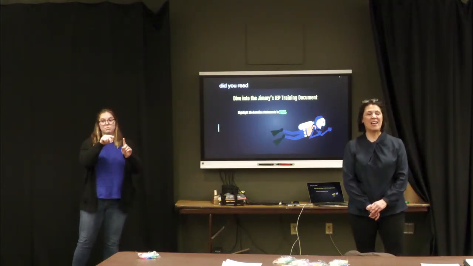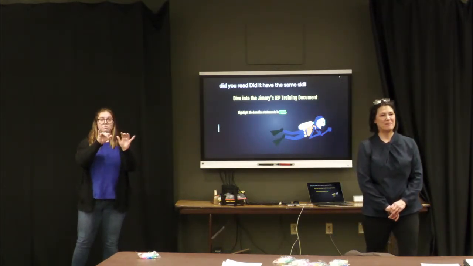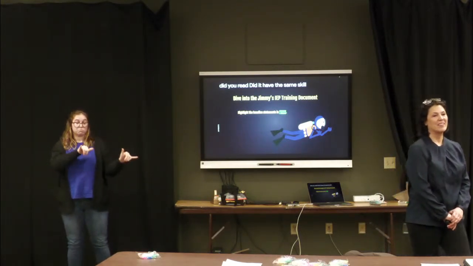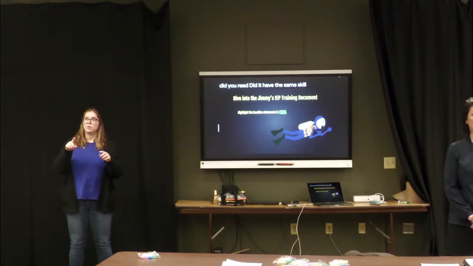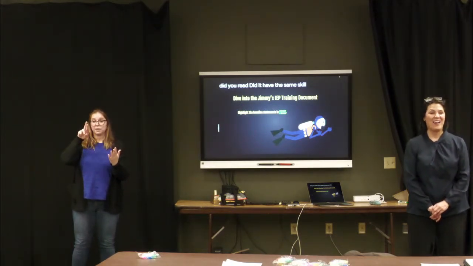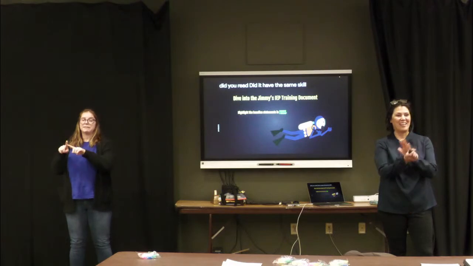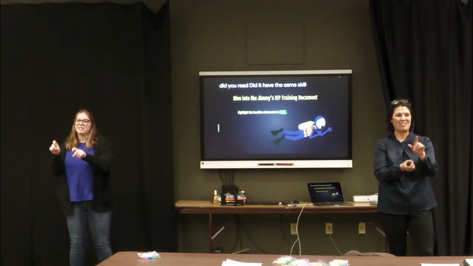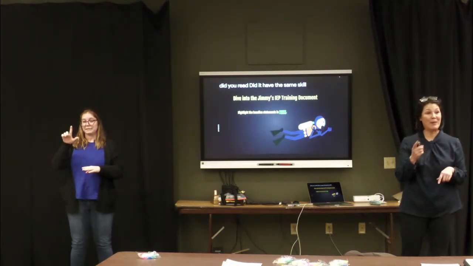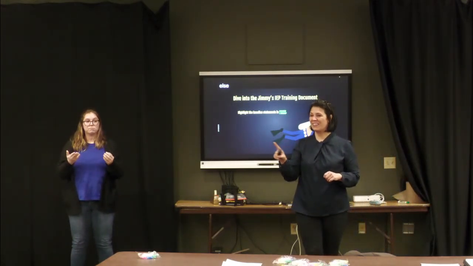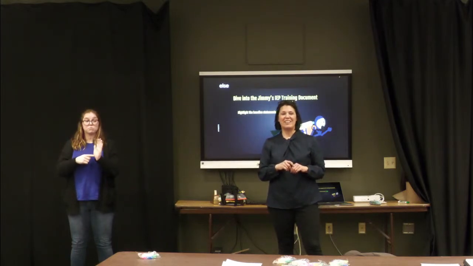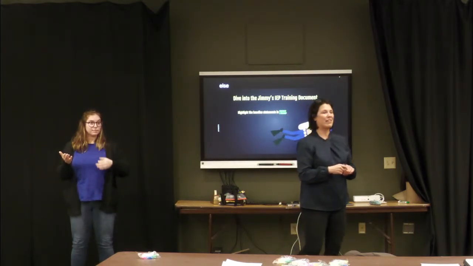Okay. Did it have the same skill? The same skill but different methods. So one is an oral reading probe and the other one is weekly assessments. And then the goal doesn't specify a grade level, but the baseline data does. Great. The goal is wonky and the baseline is wonky. Okay. Anything else? Thank you for sharing that.